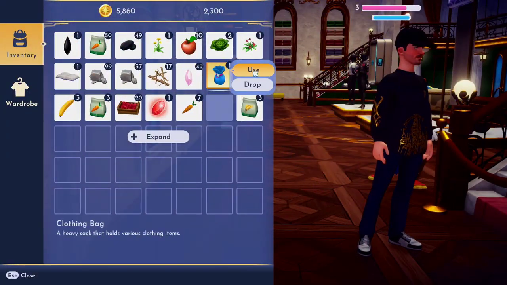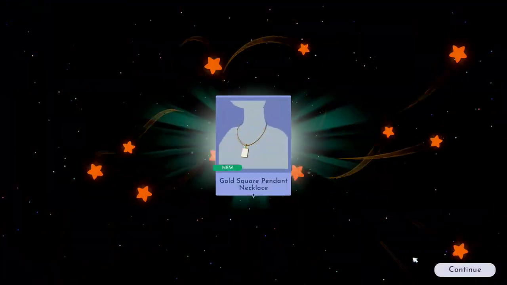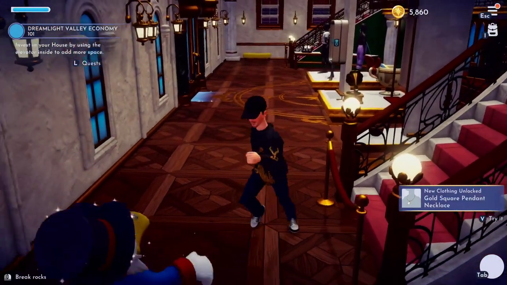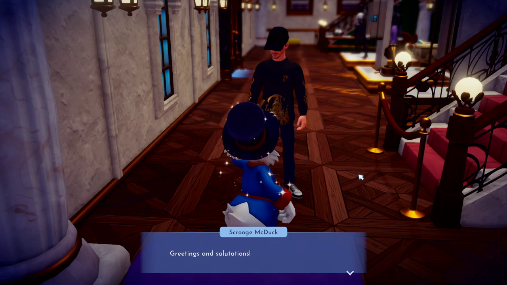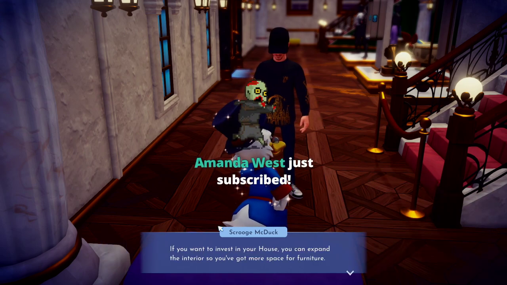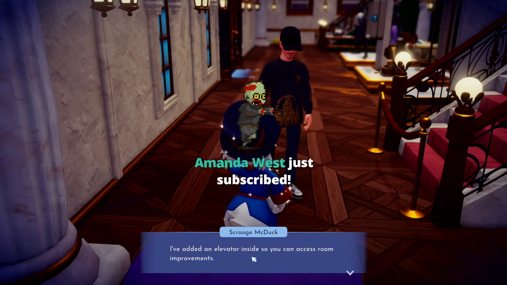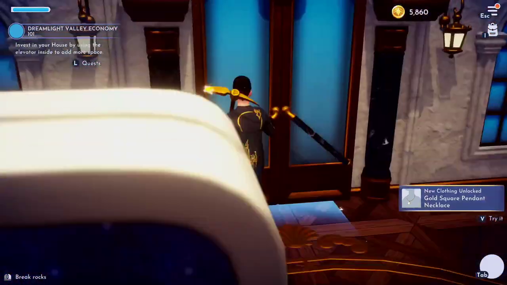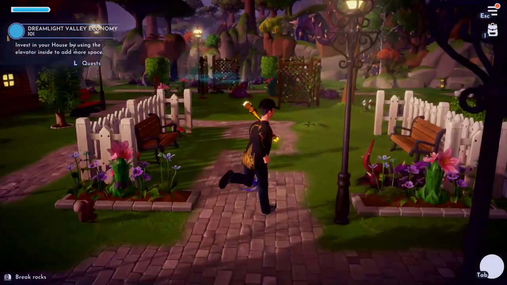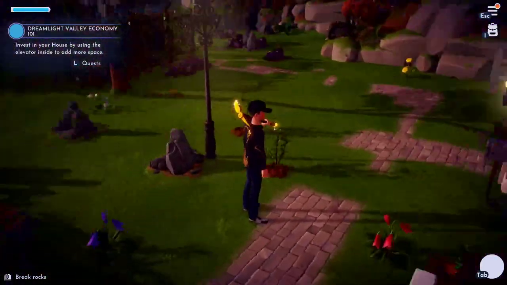Ah, the sun's shining almost as bright as my money. Hey, what's going on, buddy? Talk to me, duck. Oh, greetings, neighbor. I've added an elevator inside so you can access the home. Everyone thinks that means inside my home, right? And as long as I'm right, this is my home.